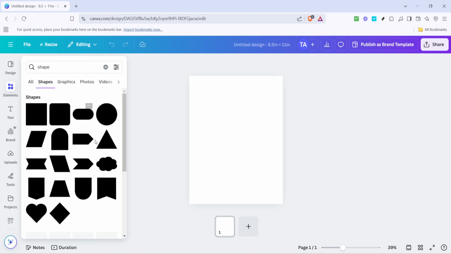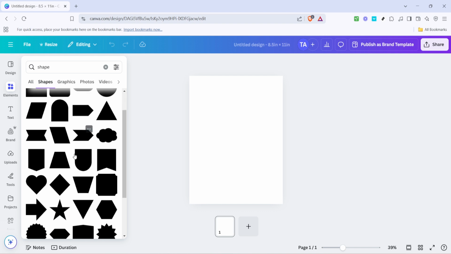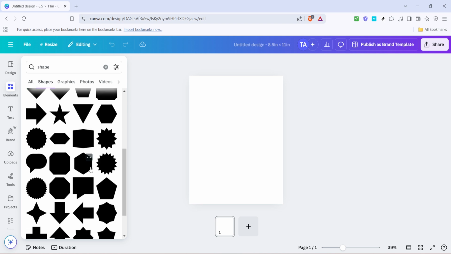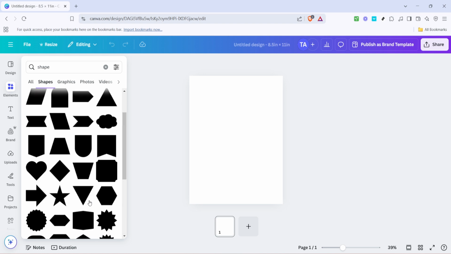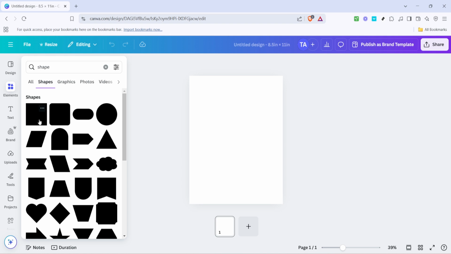As the shapes populate in your Elements section, the next move is to make sure you see all the available options. Instead of scrolling through a limited list, find and click on See All. This option is typically located near the shape category title and will bring up a full gallery of shapes, allowing you to easily locate the square shape. Now that you've accessed all the shapes, you can find your square with minimal effort.